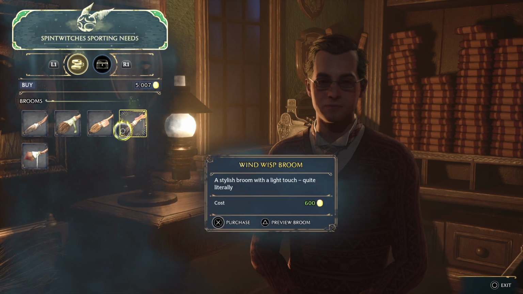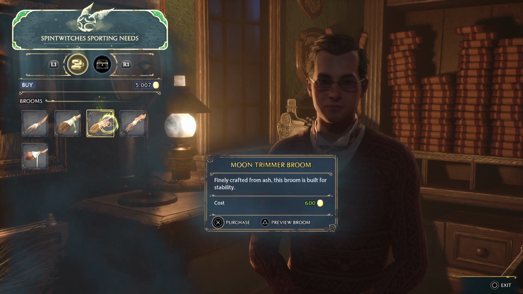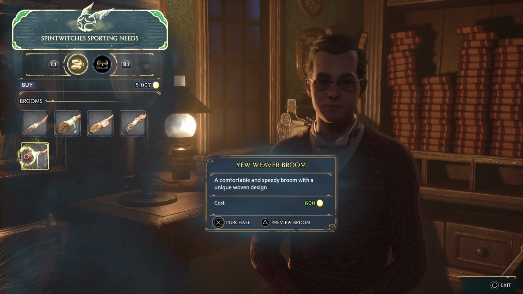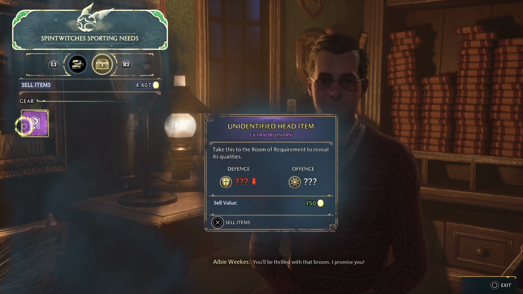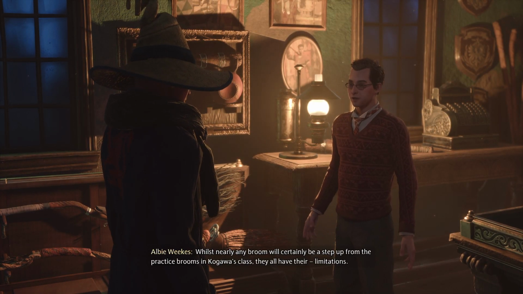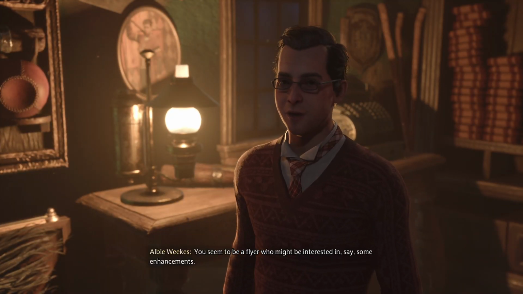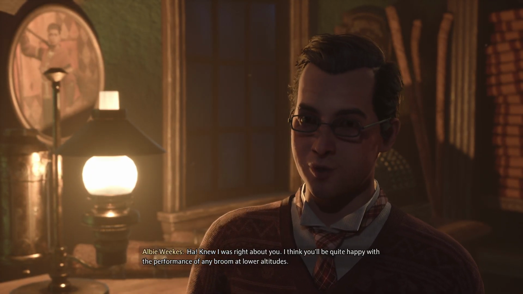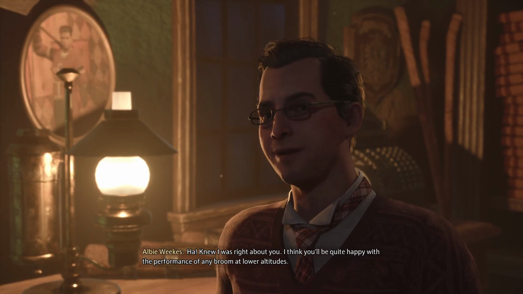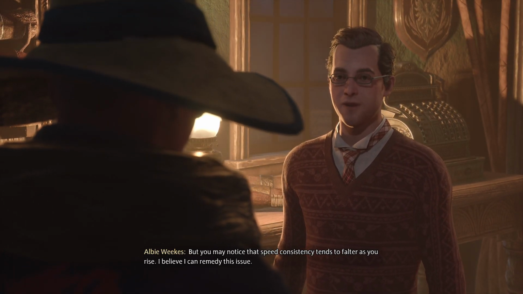What are we looking for today? You'll be thrilled with that broom, I promise you. Thanks for stopping by. Whilst nearly any broom will certainly be a step up from the practice brooms in Kagawa's class, they all have their limitations. You seem to be a flyer who might be interested in, say, some enhancements? Go on. Ha! Knew I was right about you. I think you'll be quite happy with the performance of any broom at lower altitudes. But you may notice that speed consistency tends to falter as you rise. I believe I can remedy this issue.